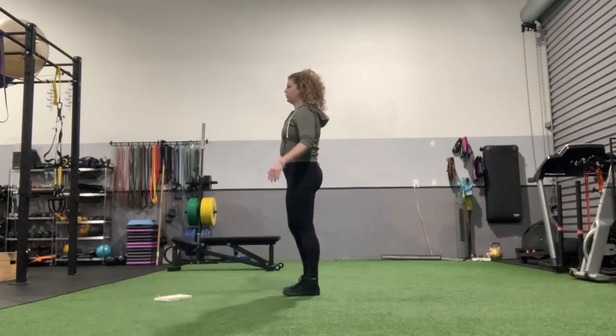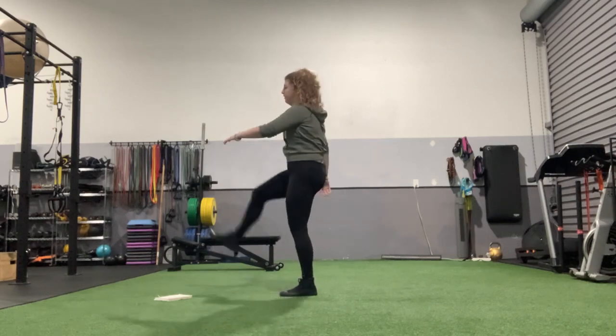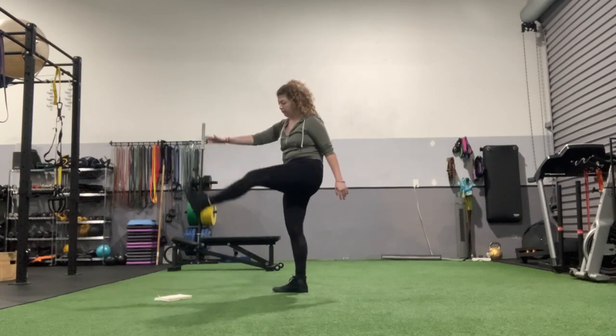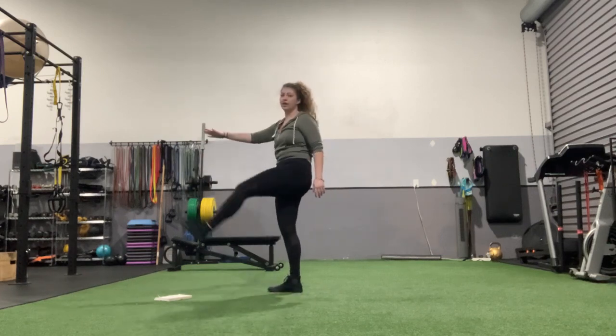You don't have to reach the toe. Go at your own pace here. Let's do a couple more.